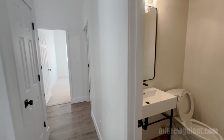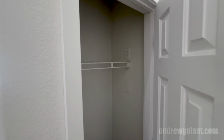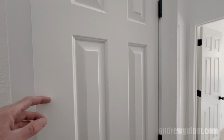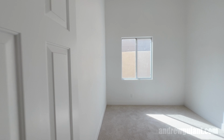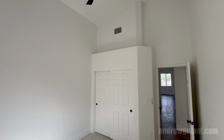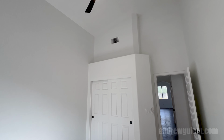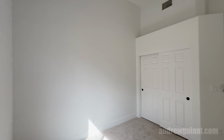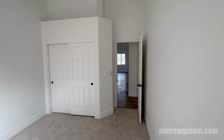And again, when you buy these homes, the inspector's gonna come in and do a superficial inspection on the home for a few hours. And one of the things they're gonna do, that's a coat closet obviously, is check the entire home for leaks and moisture. Now, does that mean your home's 100% guaranteed that there's no leaks or no moisture? Not exactly. So there's a couple things to that. So one, they're going to basically check all the wet areas and anywhere where there would be water.